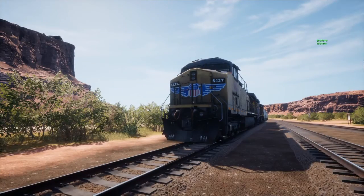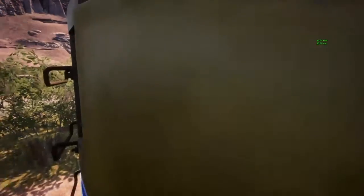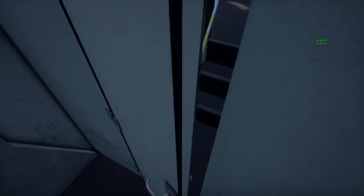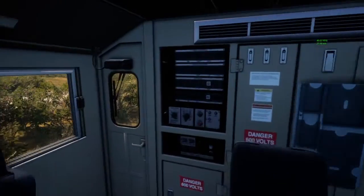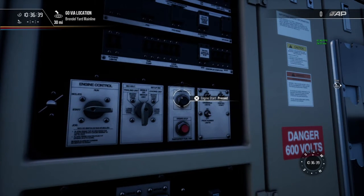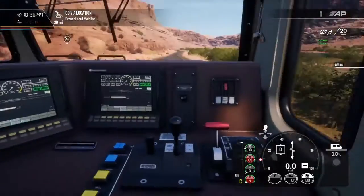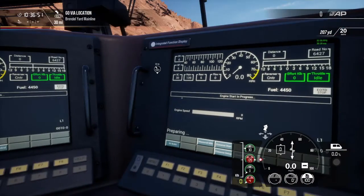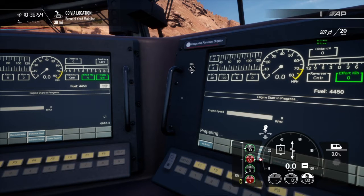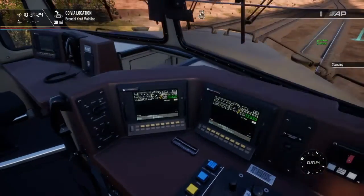We are on the AC4400CW. First off, like always, you want to enter the cab via these steps. Then you open the door and come on in. To start up the unit, you'll first want to come over here, set the unit to start, hold this in start for a few seconds. After that stops, turn it to run. Then come sit in the engineer's seat and watch this till it says complete. After that bar is gone, you will then be able to start the locomotive.